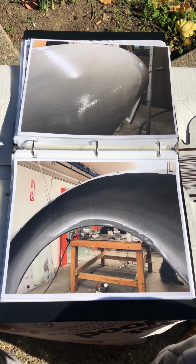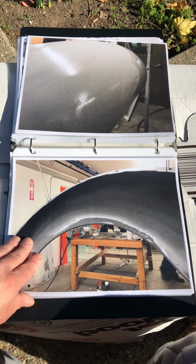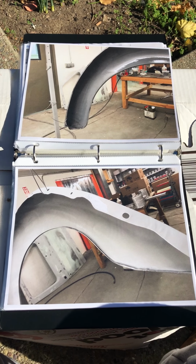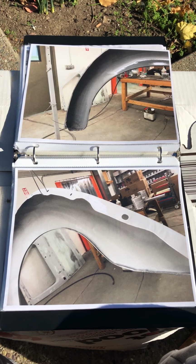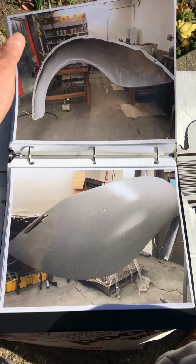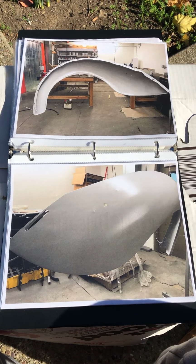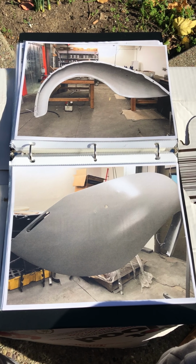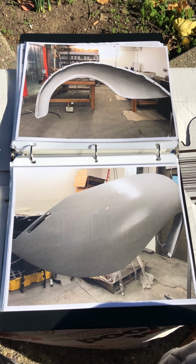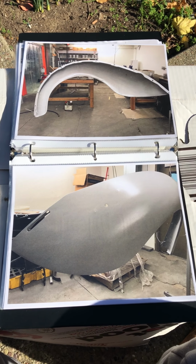On the bottom picture you see the inside, that's pretty wet. The lip I got pretty wet. It's probably like the second coat. There's the inside view of it. It was nice and wet. The outside view on the bottom page was pretty nice. Nice smooth texture.